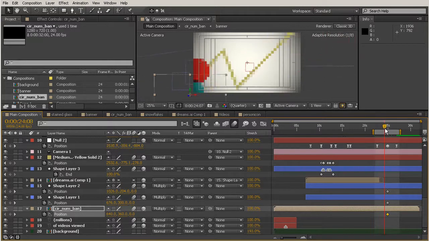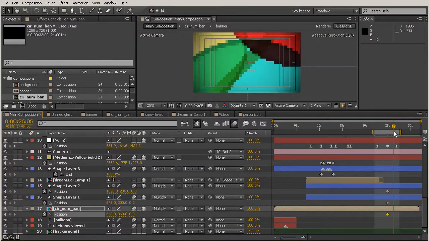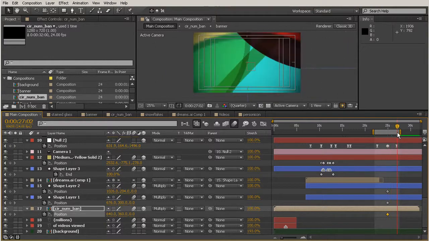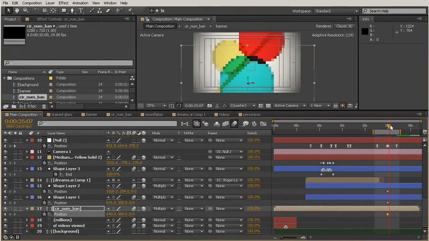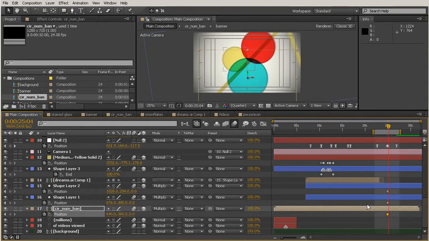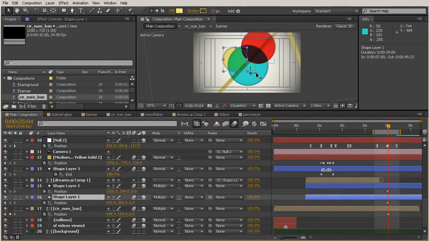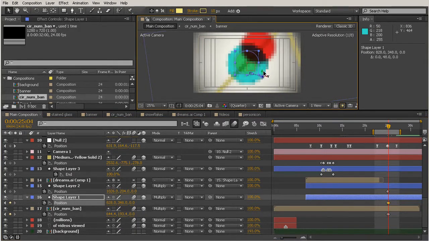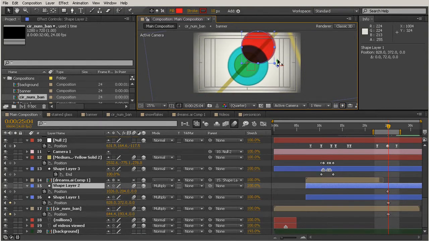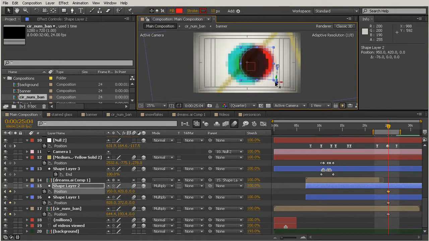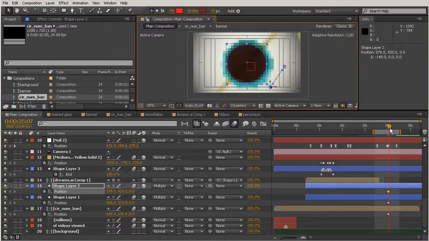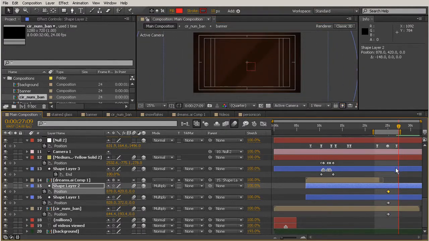So now what I need to do is kind of just right about here is where I want that last keyframe to land, but I can't see where I'm moving these shapes at all once it's zoomed in this far. So I'm going to go ahead and scrub backwards just to a little bit after where these keys were set, and then move my layers into position. And then I'll be able to just move all of those keys forward and put them into place once we have our shapes set up. Okay, so that looks pretty good right there. Now let's go ahead and scrub through that and just make sure that we're in the right position. And that looks great right there.